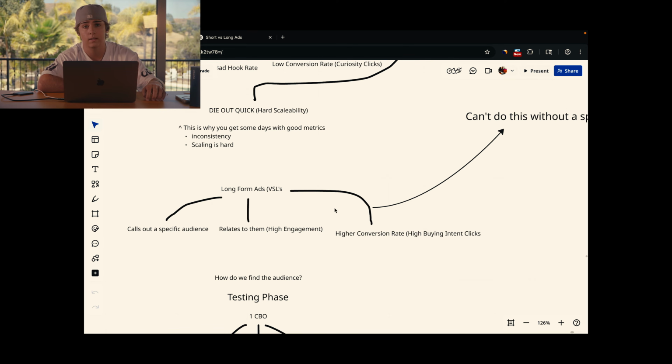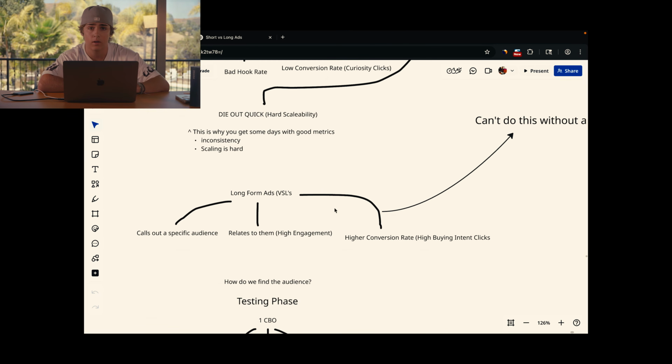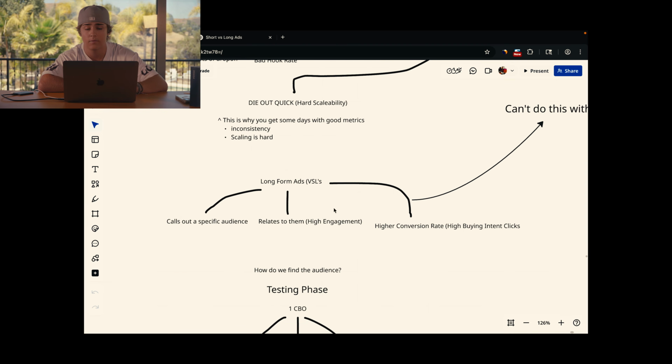So you're going to get a lot more clicks that just want to look through your website and maybe find out the price and what the product is, whereas these long form VSLs, people are going to click through already being at the end of the funnel with intent to buy the product. You teach them about their problem and teach them about the solution that they need in these ads, and then introduce your product as that perfect solution that they need, shift their belief to wanting to buy that product, and then when they click through to your product page, they're going to be way more inclined to not only buy the product, but also spend more money because you've shifted their beliefs so well through the long form ad.